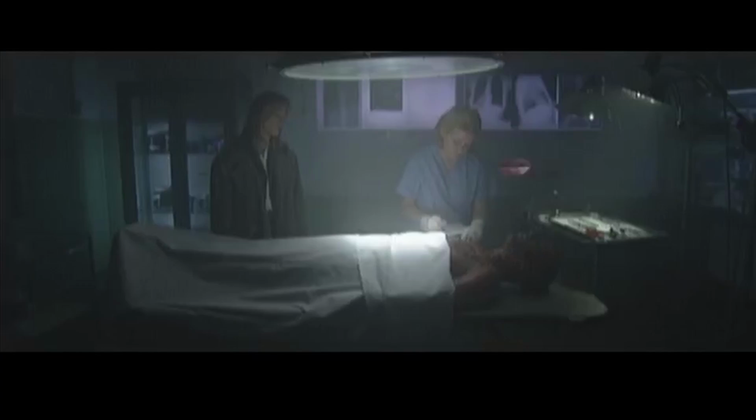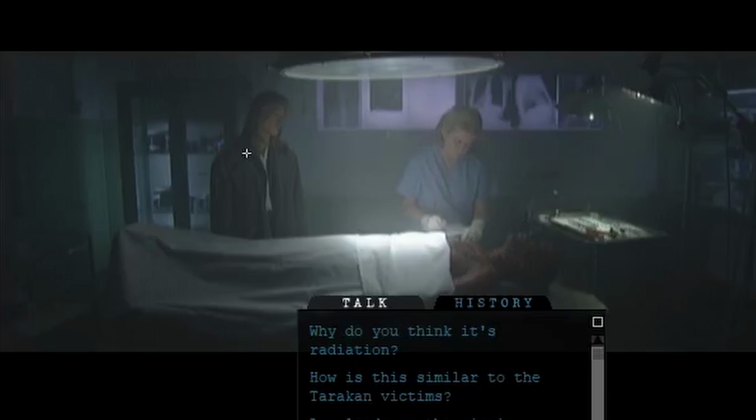You find out from the coroner that the trucker's radiation burns would have to have come from a blast. After the coroner's, the next stop is the trucking company, only for it to blow up after an encounter with a man with black oil in his eyes.